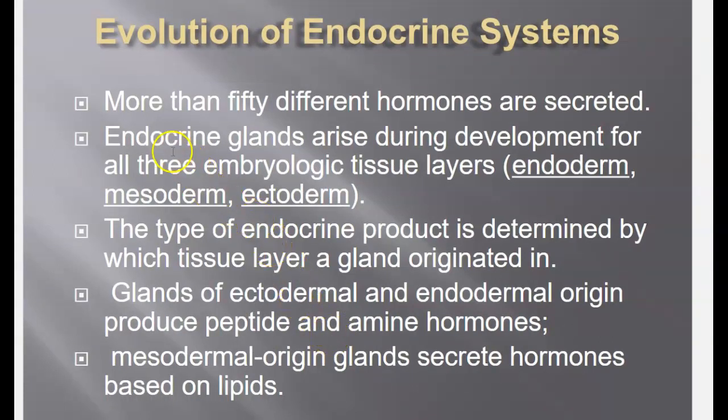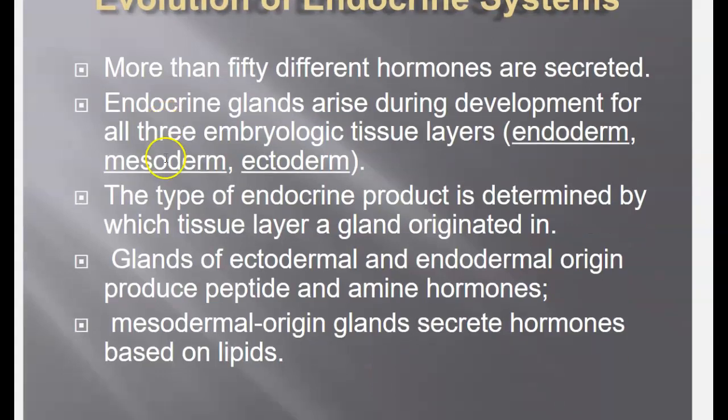So when we look at the embryological development and when we think about where they came from, when you know what type of hormone is produced, steroid, peptide, or amine, it points back to the embryological origin. And the embryo, as it's developing, has three basic germ layers: endoderm, ectoderm, and mesoderm. And so we can look at the adult and figure out, epinephrine, where did it come from? Is it endoderm, is it mesoderm, is it ectoderm? And when you do that, it's fascinating because you look at the adrenal gland. So that's the gland. But it has a cortex, which is from one source, one embryological tissue, and a medulla, which is from another. That's pretty amazing right there.